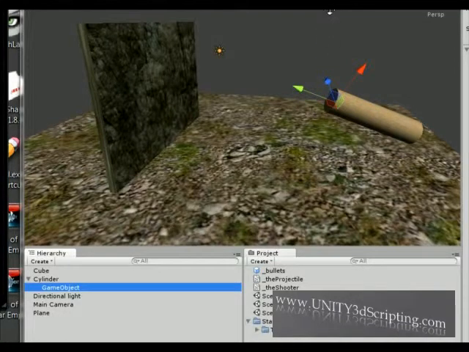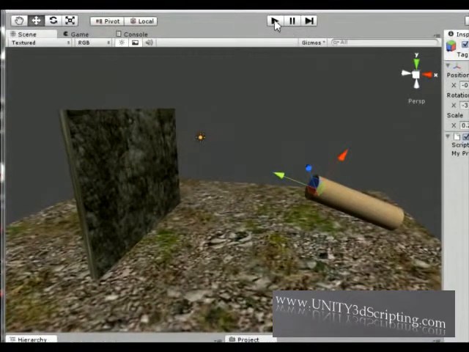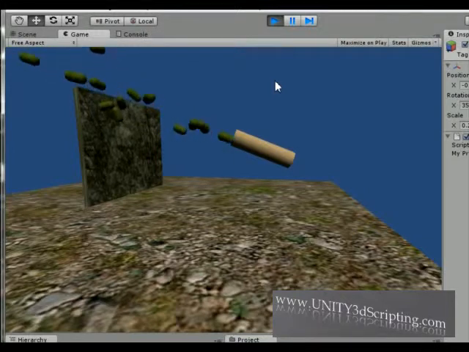Let me illustrate first what's happening here. Let's hope this thing works. Okay, here I go. I'm going to do it. And now I'm going to click the left mouse button. Bang! There it is. Click the left mouse button. Okay, there I am, I'm shooting these darn things. Bang, bang, bang, bang, bang.